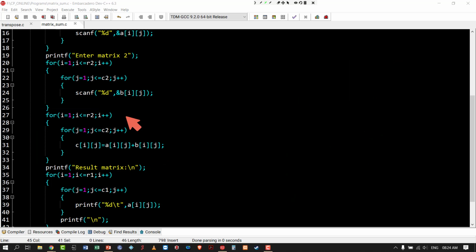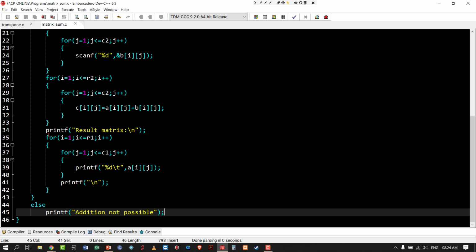So this block is to find the sum, and this for loop is to print the result. Any doubt in this program?